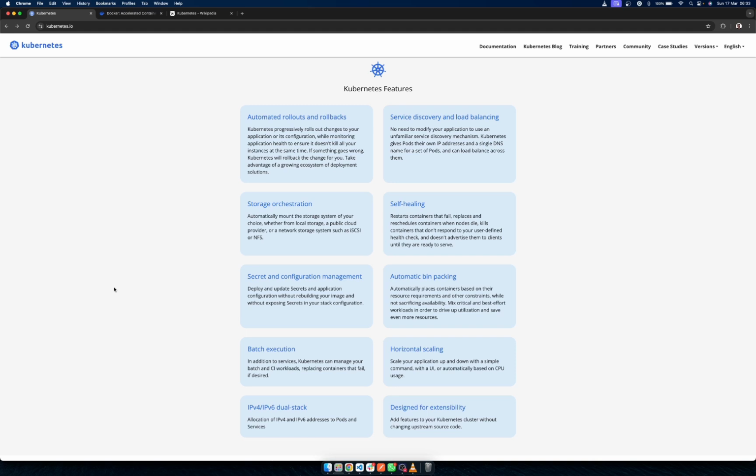So Kubernetes in one word is basically the infrastructure you actually think you need in some cases, right?